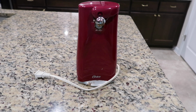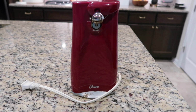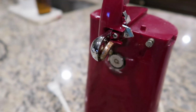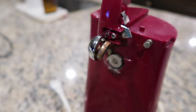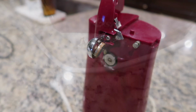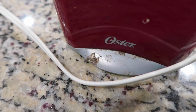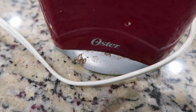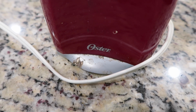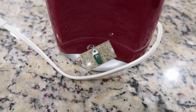I showed you this before, but I'm going to go ahead and get rid of this can opener. Now, I got this can opener for my mother right before she passed away, and I inherited it back when she did pass away, but it's beginning to rust and it's seen its better days, so I'm going to go ahead and get rid of it. But I think I'll go ahead and throw it in the trash because of the rust that it has on it. But let me show you what I replaced it with.